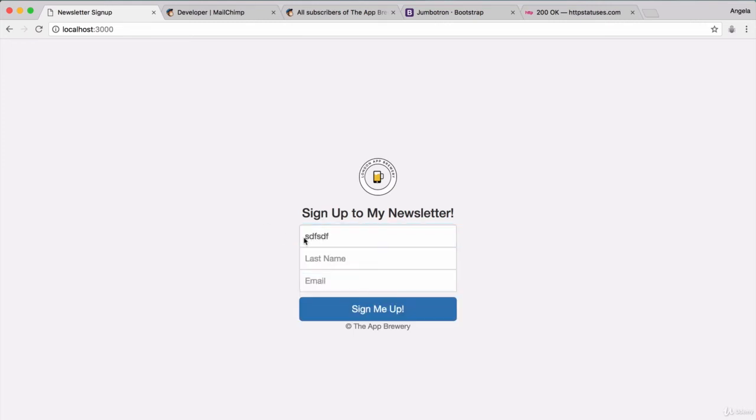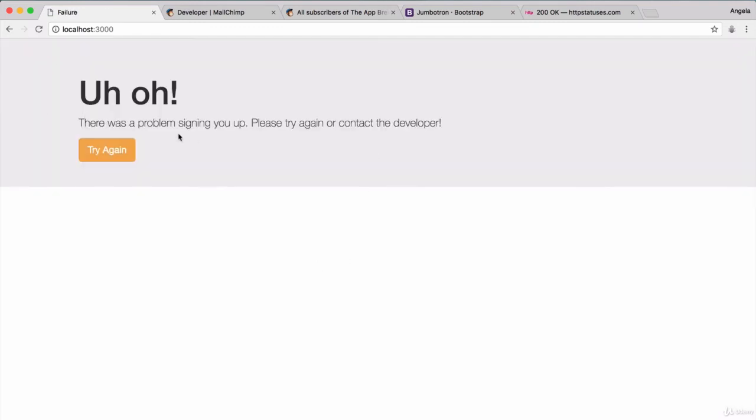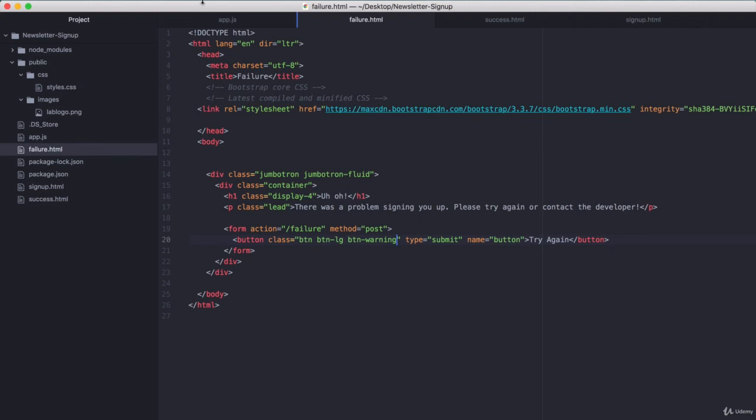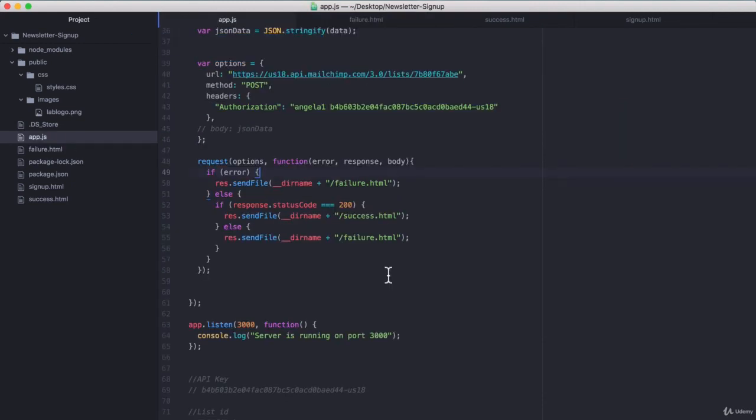So now let's try again to go to our failure page. And now you can see we have a try again button. But at the moment, it doesn't work because we don't yet have a route defined for the failure route that's making a post request. So let's do that here.